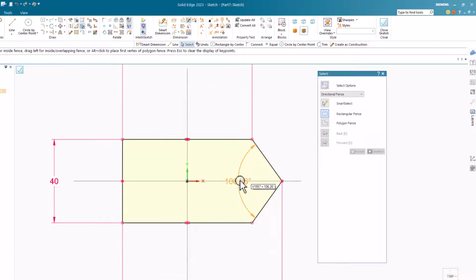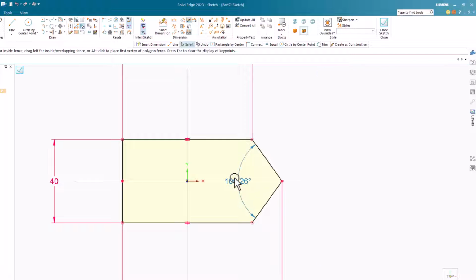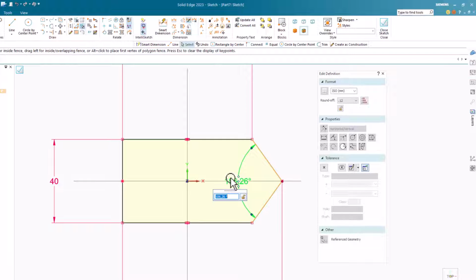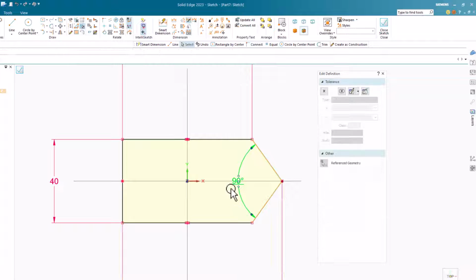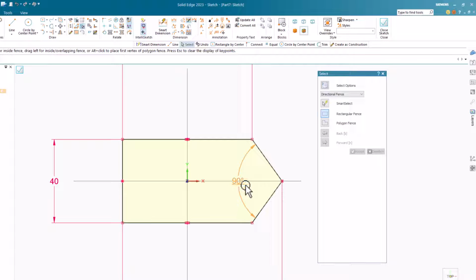That means this dimension is for illustration purposes. It's a help text, nothing else. You can't change anything. I can click here and change it to 90, but it will not change our sketch. It will just add a line underneath. It tells me that the dimension has been manually changed but the sketch does not reflect that.